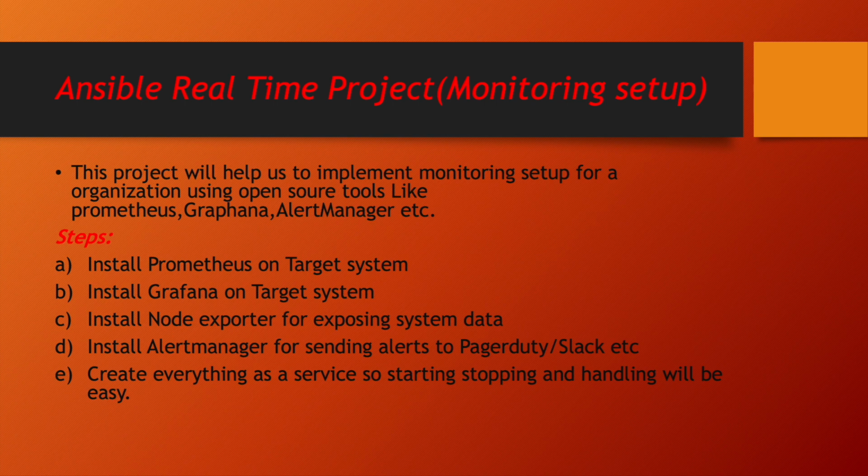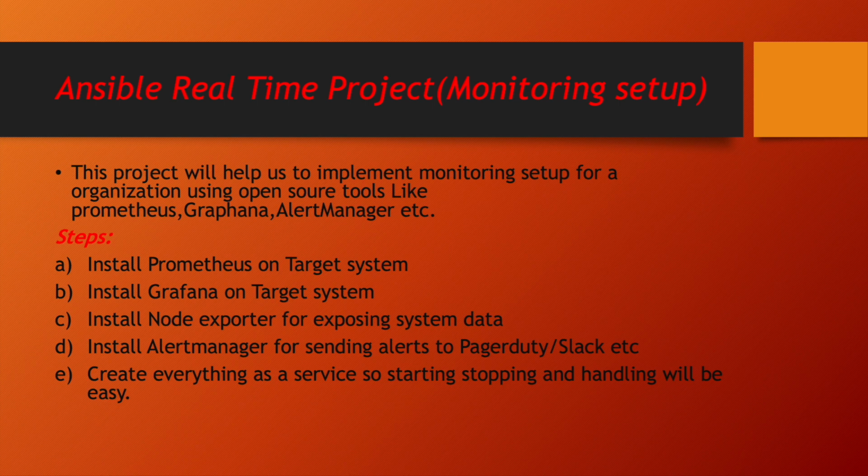Similarly, Slack is a communication channel which we use in organizations, so you will get alerts in your Slack channel as well. In a similar way, you can configure a Teams channel, and many other communication channels can be used to get the alerts. Now, all these things should be installed as services. What I mean is, you have to make a service in your Linux boxes. That means even if your system is restarted, the service will automatically come up. So everything will be implemented in our system in the form of services.